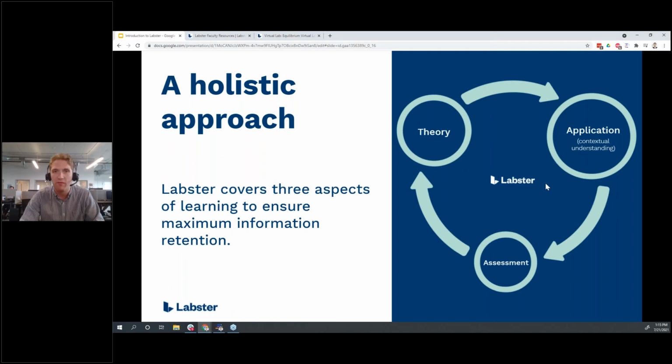Overall, this is a platform that is here for your students to practice whatever skills they might need. Whether you have high performing students that you want to stretch a bit more and see how far you can take their learning, or you have some students who need a little bit of extra practice before they can get in and really understand what's happening in the lab. Whatever the case is, this is a one-stop flexible solution for your course needs.